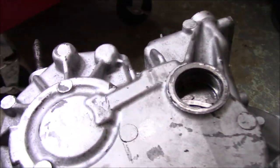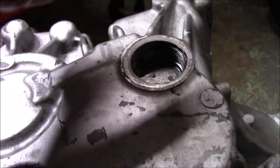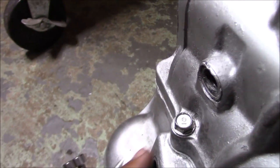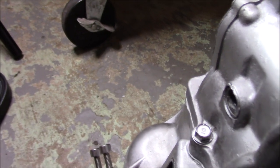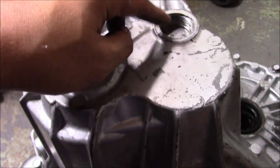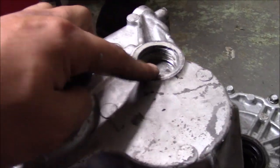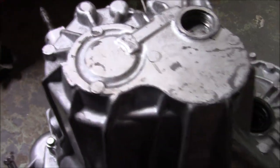Now, there is some controversy I've seen of people not wanting to put RTV on this guy here, and I put it on this guy here. I do it just to make sure there's nothing gonna leak. Some people don't like it, but it's never given me any issue. So I'm gonna put RTV on the bolt, just a little dab. Tighten this guy up and tighten this guy up. Shift selector and the trans is done.